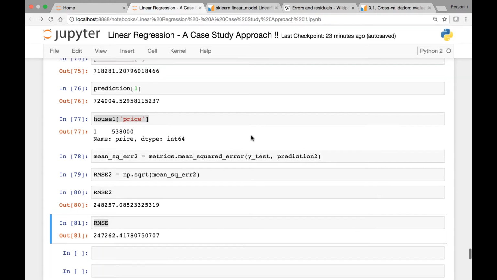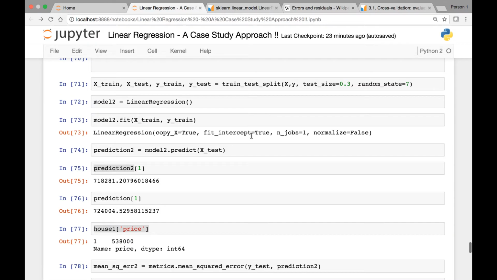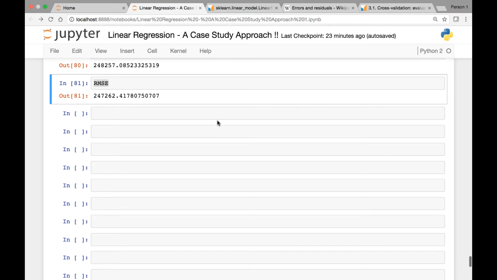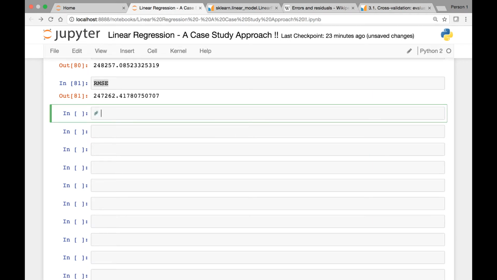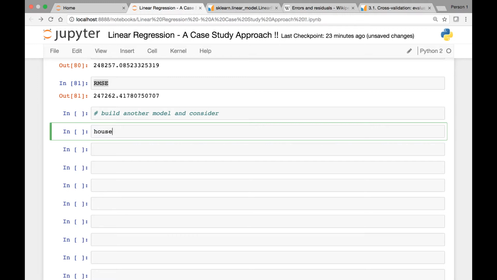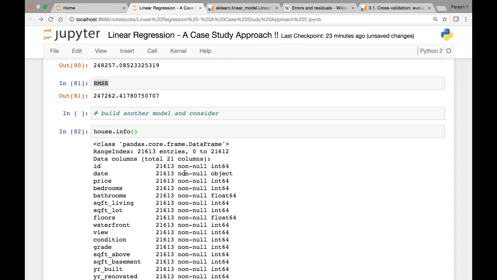And another example, another assignment for you, is you can build another model. So this is an assignment for you. Build another model and consider maybe 12 or 13 or 14 features. Okay, so if we call our house.info, we saw that we have about 21 columns.